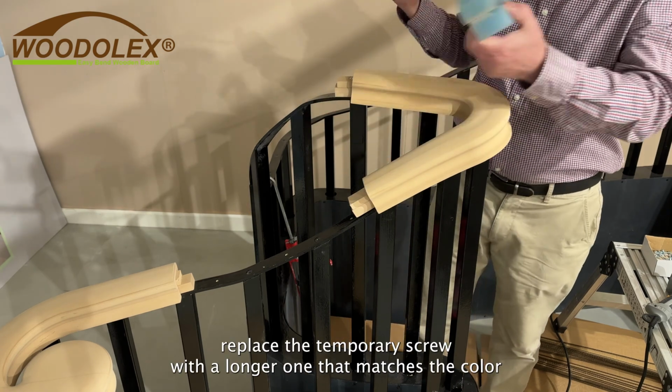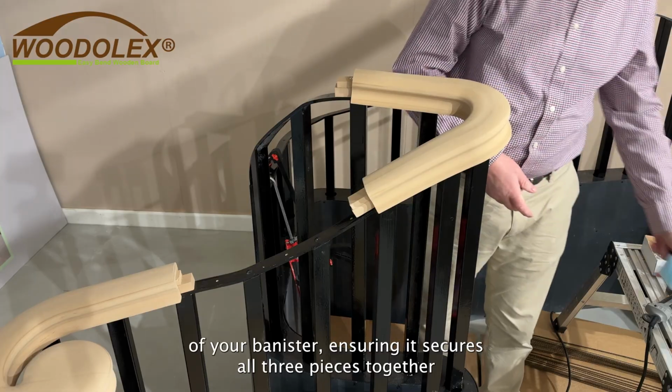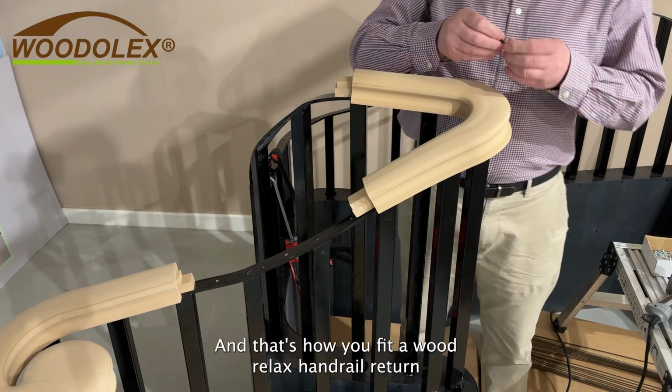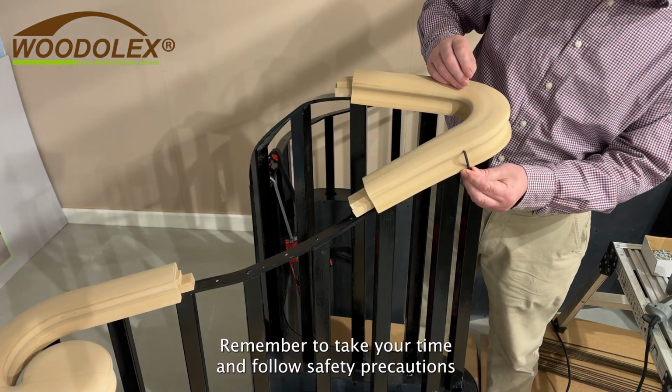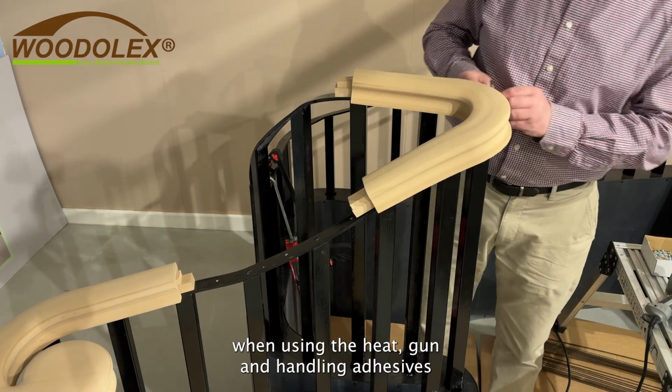Afterwards, replace the temporary screw with a longer one that matches the color of your banister, ensuring it secures all three pieces together. And that's how you fit a Woodolex handrail return. Remember to take your time and follow safety precautions when using the heat gun and handling adhesives.